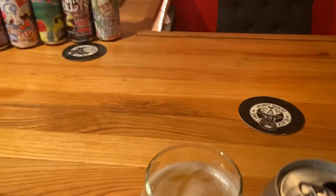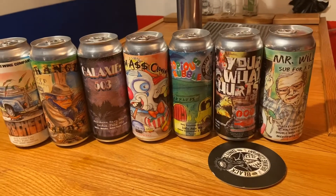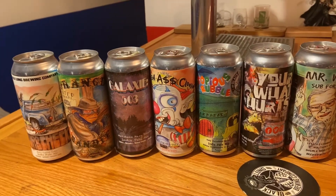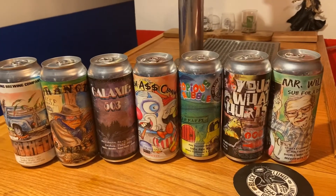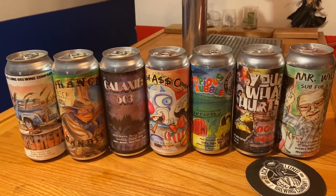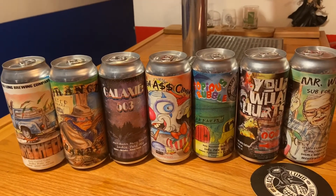You can also find all of our other beers — they may be sold out in some locations but they are out there. Mr. Willie and Your What Hurts are probably mostly gone, but I think Frutopius is still around, Galaxy's still around. Check them in on Untapped and let us know what you think. Our full lineup right now: Mr. Willie, Your What Hurts, Frutopius, Rubble, No Talent Ask Cloud, Galaxy 503, Orange Bandit, and Curb Check, our hazy carrot cake IPA.